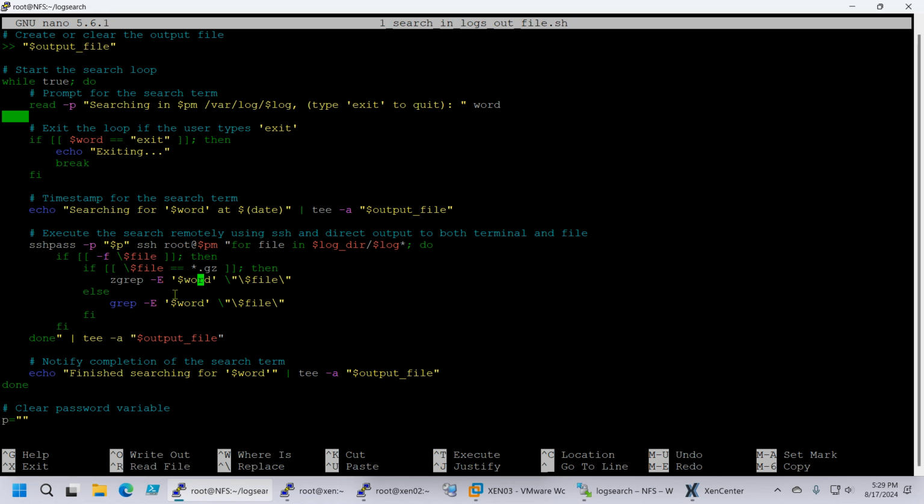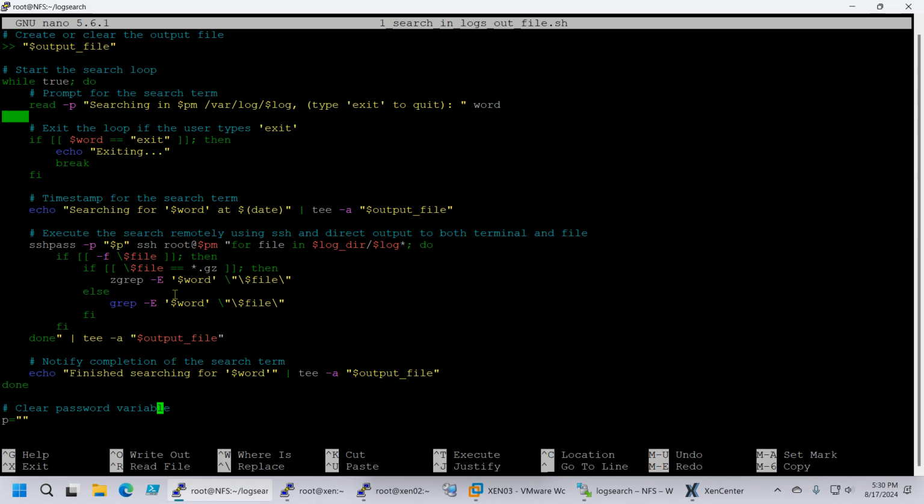And the grep commands are the usual ones, -e, so that we can also search for multiple entries at one time. And as I showed you in the beginning of the video, you can also filter, for example, for two words to be in the same line. And then, of course, each time we are clearing the password that has been memorized during the creation.